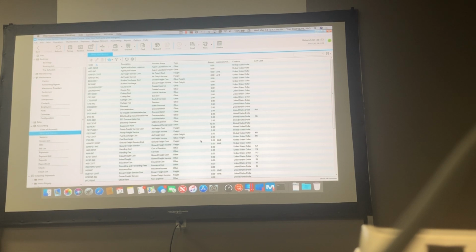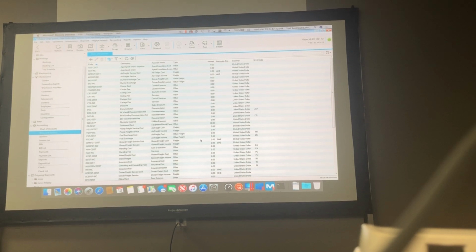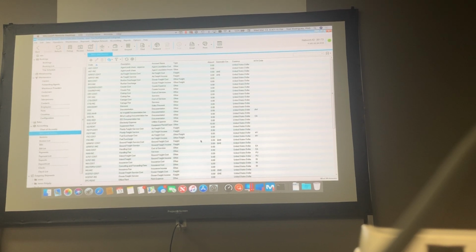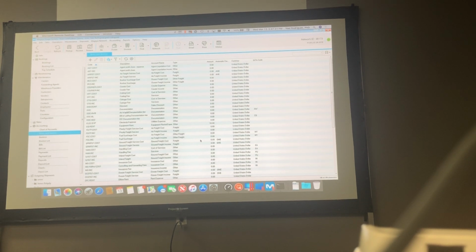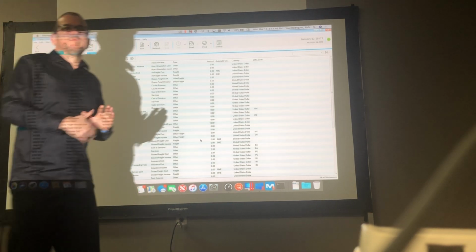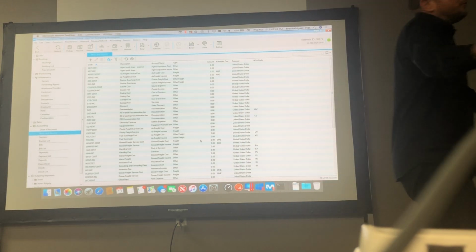For example, I asked her, she created the loading fee. And I asked, will you be paying that at some moment? No, for me it's just a fee that I charge my customer. So you don't have to pay a cost, it's just the income. But if you are creating another fee and you have to pay for that fee, you have to create the cost. If I need it, I do it. If I don't, I don't. Unless I'm paying, exactly.